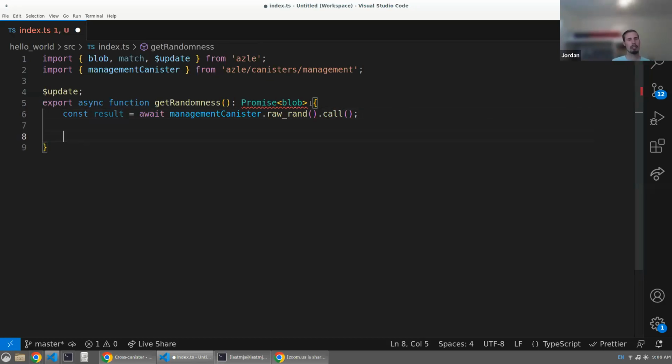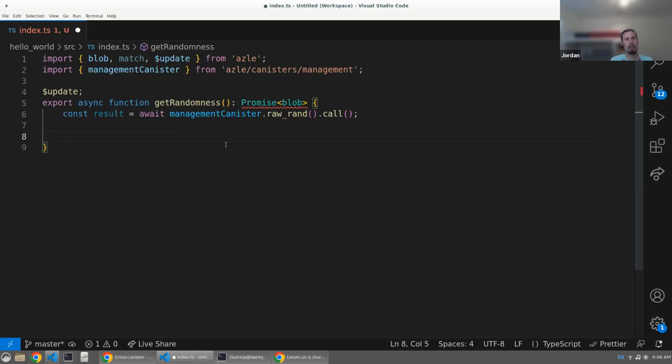Once you do that, this will be asynchronous, right? So while this is off doing its asynchronous stuff, your canister is still going to be able to process other update calls. And it can always process query calls. Query calls are running concurrently and possibly in parallel. Maybe in the future they'll be in parallel, but definitely concurrently.